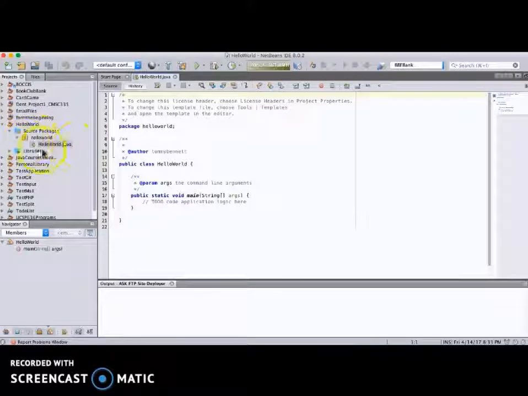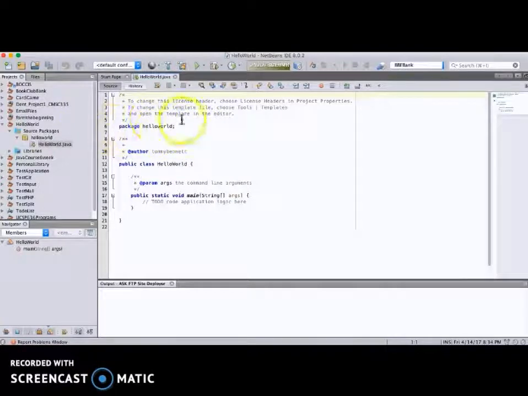Now, I know I called this source code. I know I called this a source file. But it is actually a Java class, and it is the main class, as you saw when I created the project. In the project creation, you saw it say main class. So, like I talked about before, you see this little green arrow right here. This signifies that this is the main class, or the main source file, that needs to be run to run the program if there were other files. So let's talk a little bit about what's going on over here.